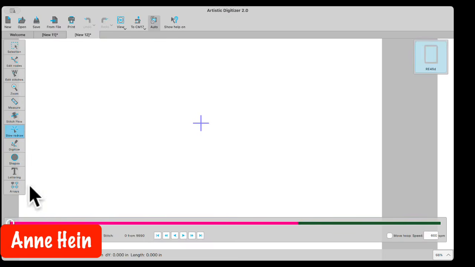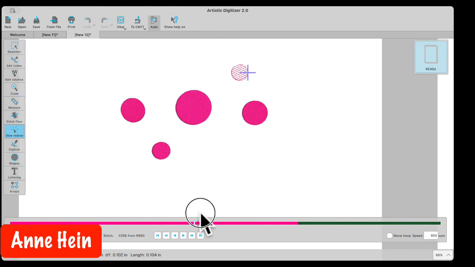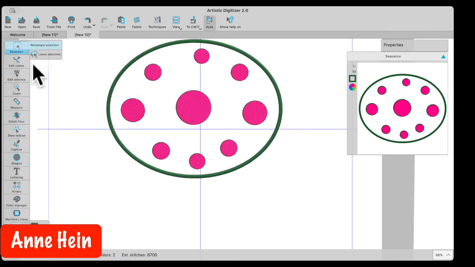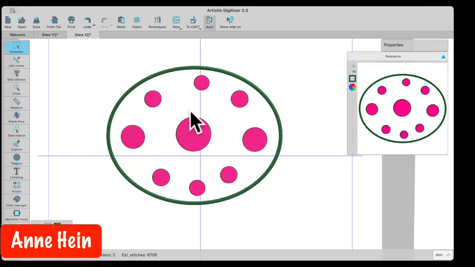If I go to slow redraw, it's going to start with the center one, I think, and it's going to go back and forth around the design like that, okay? And maybe you might want it that way, but maybe you want to rearrange, and this is just a simple thing, but this is going to show you how to rearrange. So I'm going to make this manual. I'm going to select my rearrange tool.